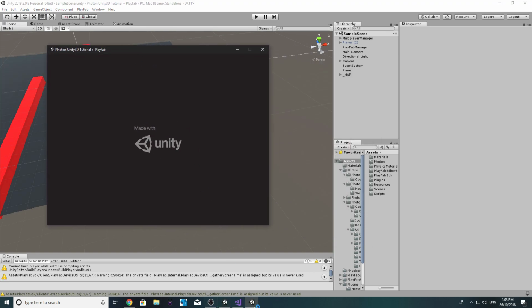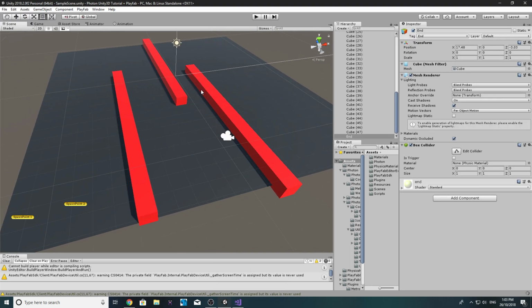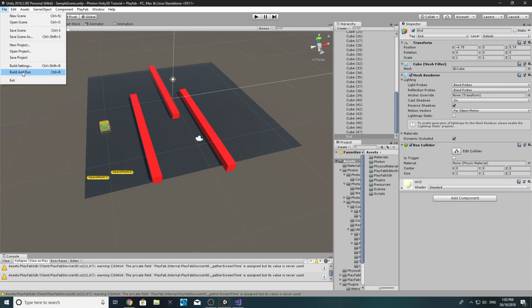Okay, we'll play, and actually, to save time, let's just move this cube over here. Alright, save, build and run.